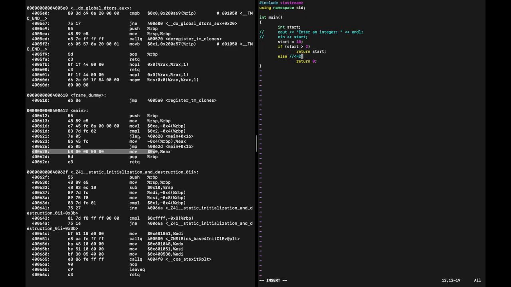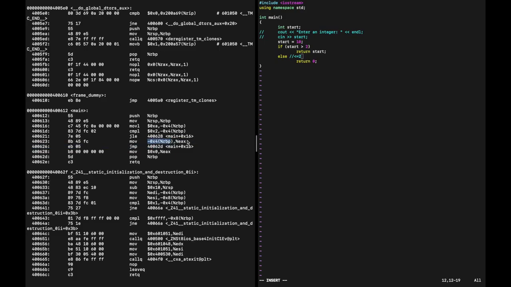So let's say that it didn't evaluate to true. This comparison did not evaluate to true, and the instruction was not less or equal to, which means that it was greater than. So 2 was greater than whatever variable is in here. Then we will be moving past this jump instruction and going to the move. What this move does is that we are moving that original variable, which represents our start variable, into the return register.